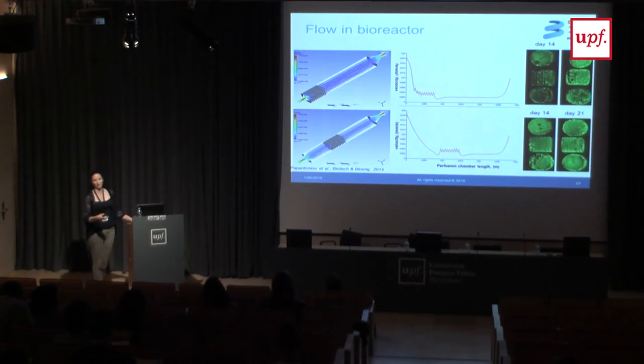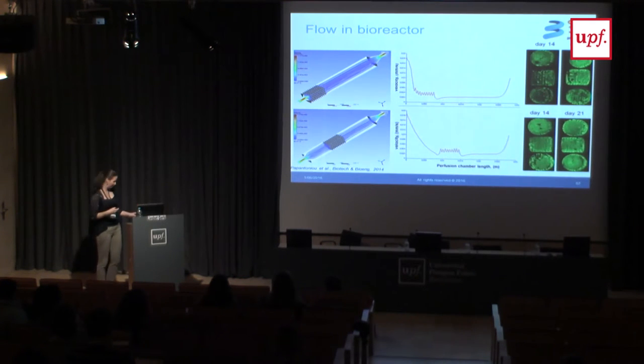We then needed to enter the flow. We developed a flow model of the bioreactor, and this revealed an embarrassing but important finding. In the lab, for consistency, we always put the scaffold at the bottom of the bioreactor chamber. The first people using the bioreactor wanted to always put it at the same location, so they put it at the bottom. If you look at the CFD graph, of course, that was a bad idea. There is a critical length after which the flow is reasonably well developed and more homogeneous — and we always did see that at the bottom there was always less tissue than at the top. But it took the development of the model to actually realize there was a better choice to make.